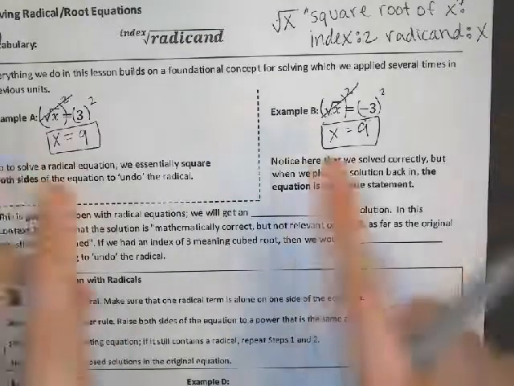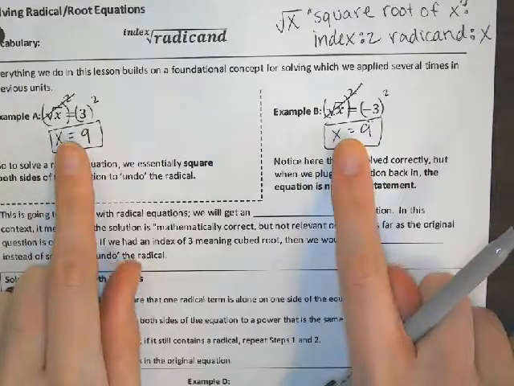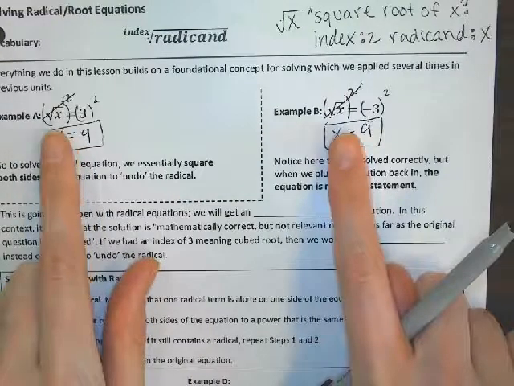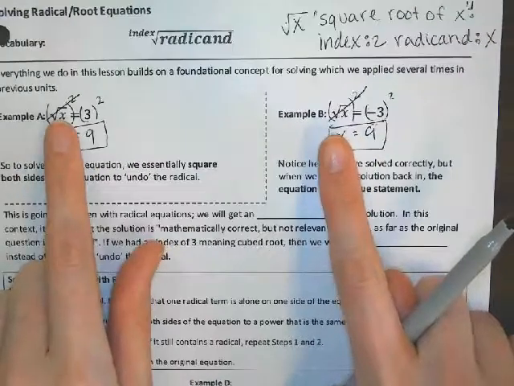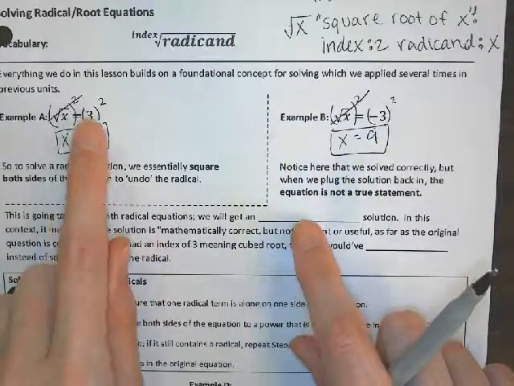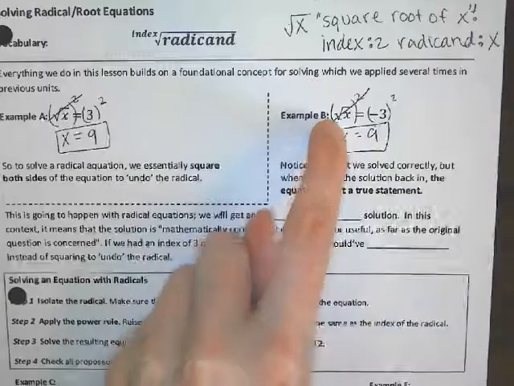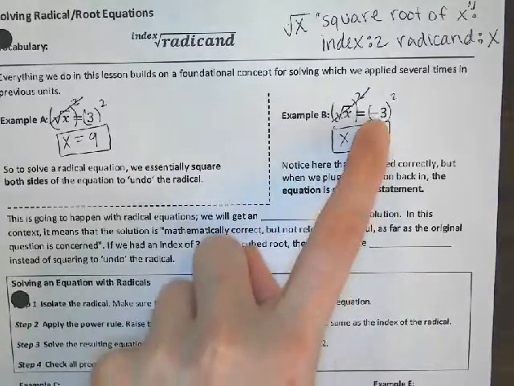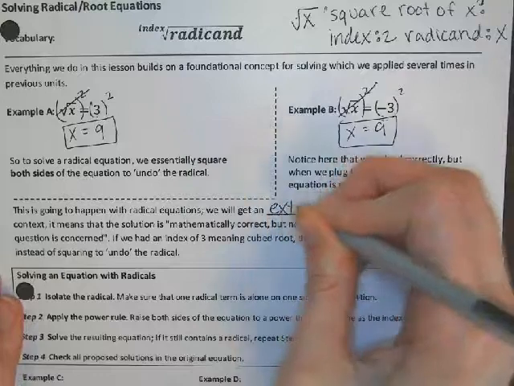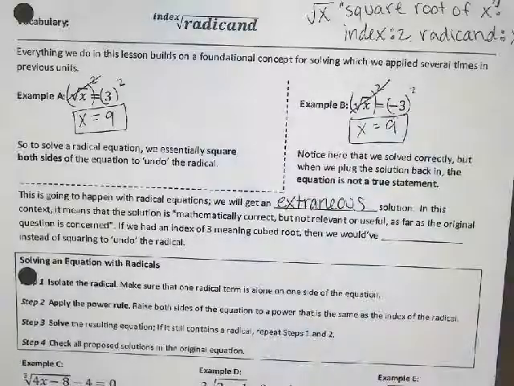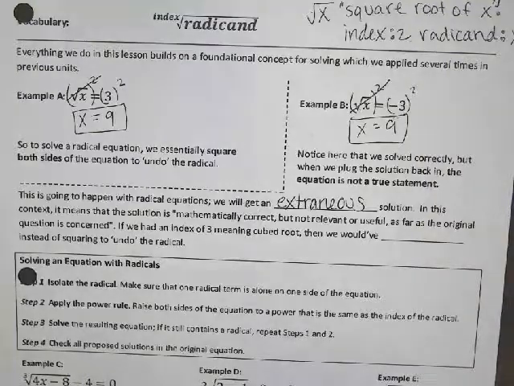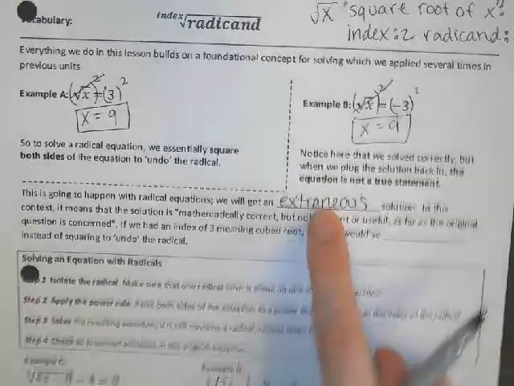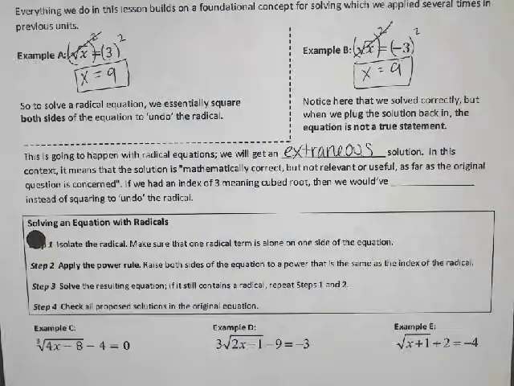For right now, I just want y'all to focus on which one of these is actually true. Which of these can you take the square root of? The example A. Why? Because if you plug in 9, the square root of 9 is 3. If you plug in 9 here, the square root of 9 is 3, not negative 3. This is what we call an extraneous solution. What that means is we did the math correct. We got the correct answer. But when we plug it in, it makes a false statement. It's not a real solution. It's extraneous. What did I just say? It's a what? Okay, so we've gone into the concept before, plugging it in. Is it true or false? That's what that means. If it's false, it's going to be extraneous.